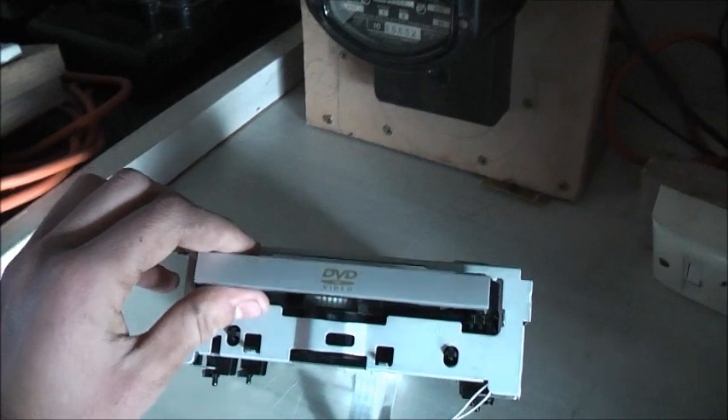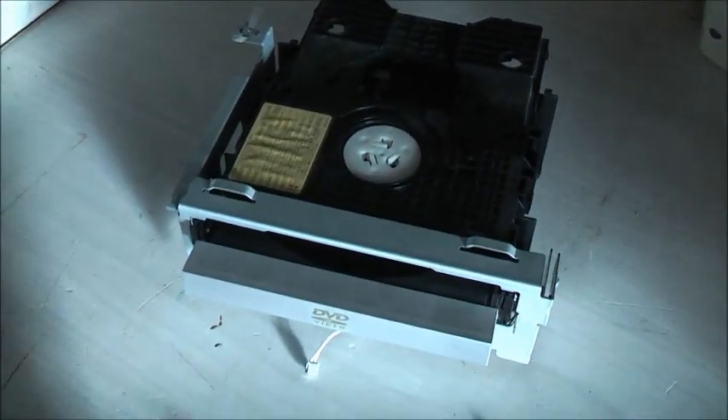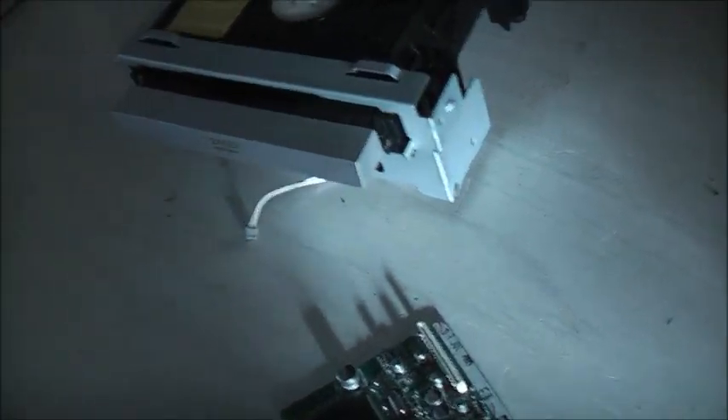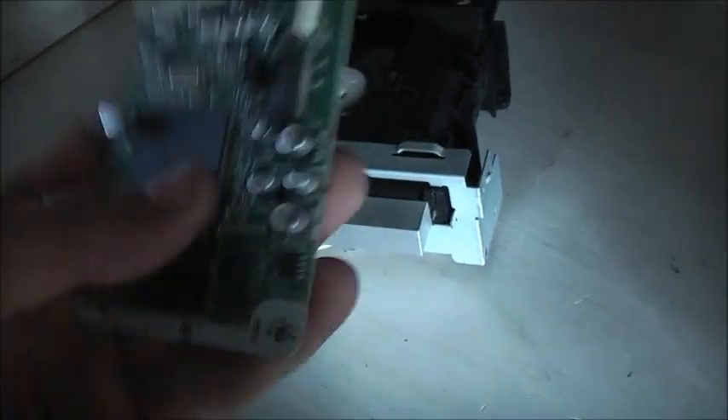The actual fault: it would skip chapters. I'd press play and it would just eject the door. Instead of playing, I'd have to reset the unit and close the door, and it would just eject again. The motor would stay energized and just keep working hard pushing the door out. I've found there's an actual fault in these chips — they're hardwired not to last long. The bastards.